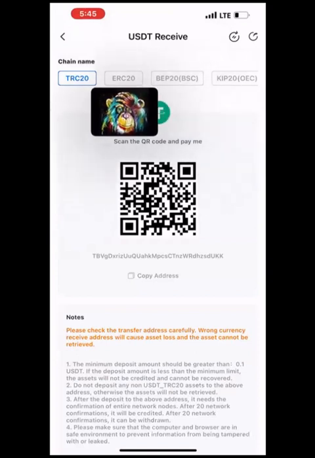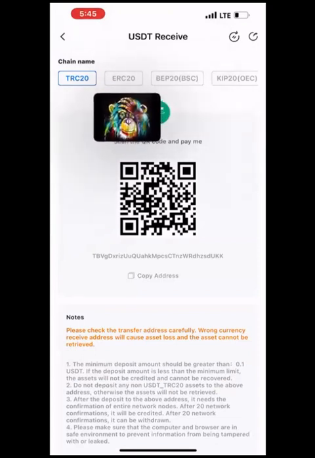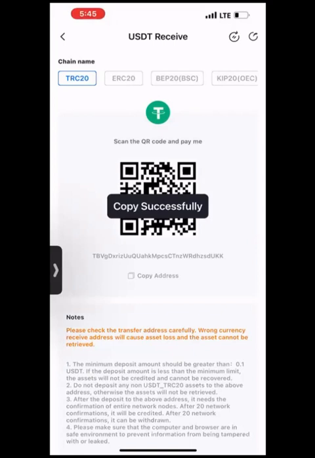ERC could be if you're receiving money from crypto.com or Coinbase into HyperPay. Make sure that you get these addresses correct, guys. Okay, very important. And then right down here at the bottom, to the right of my arrow, it says copy address. Just put your finger there for 1 second and then let it go. You'll see it says copy successfully, or scan it.